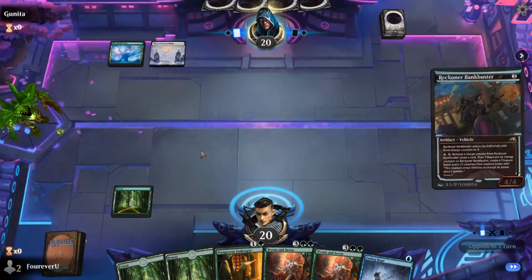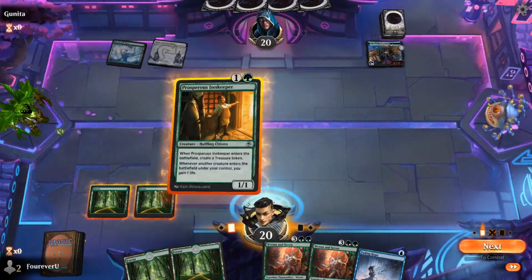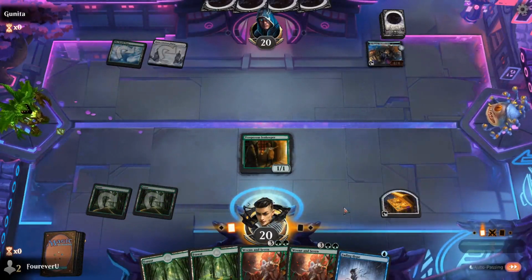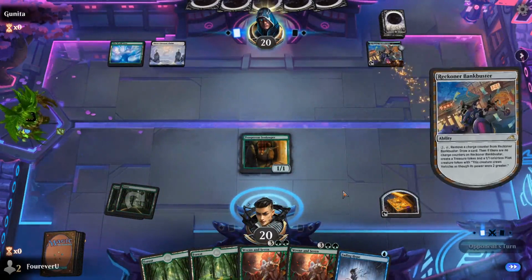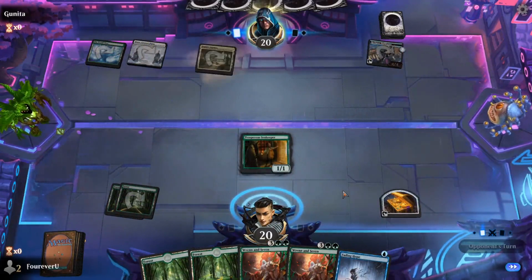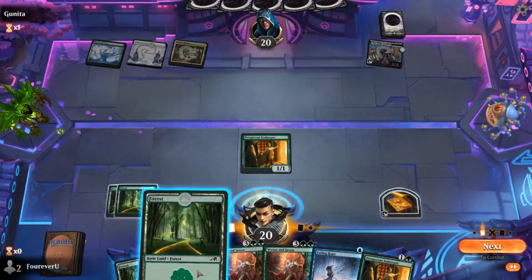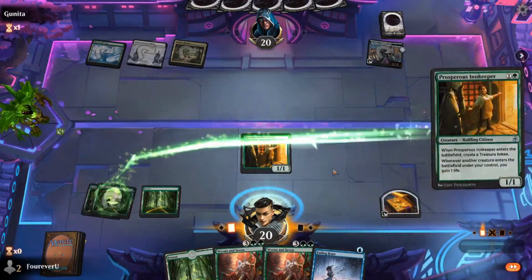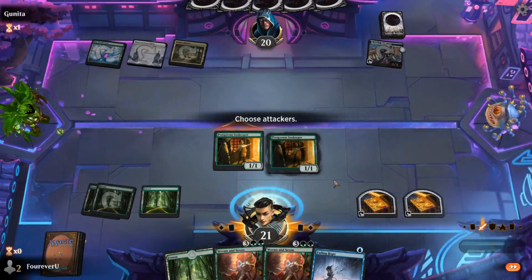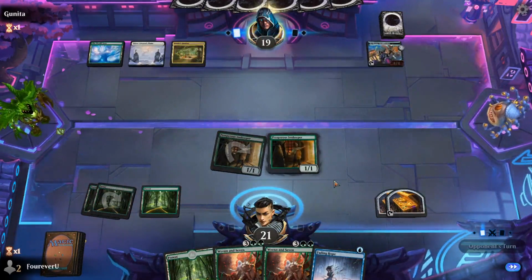We got the Innkeeper out so that we have the treasure, for sure. Now we have the access to blue mana. Alrighty. Okay. We're able to get a run down. Well, next turn, we'll be able to get that run down. And pass turn. Going nice and slow.